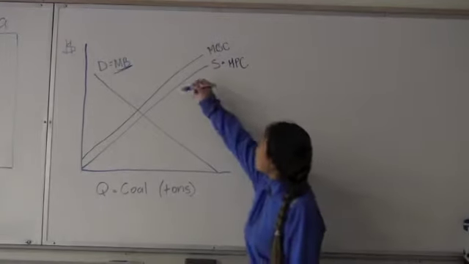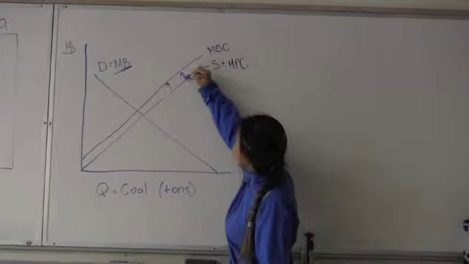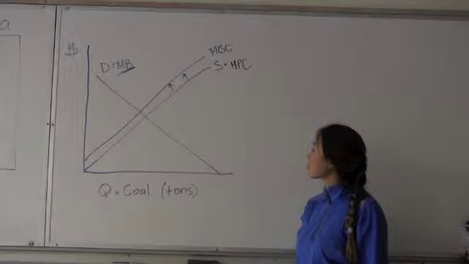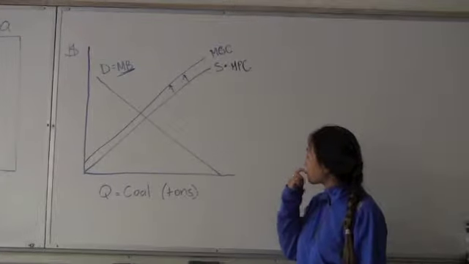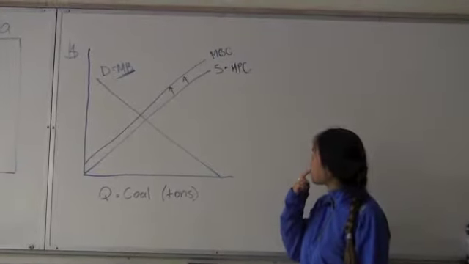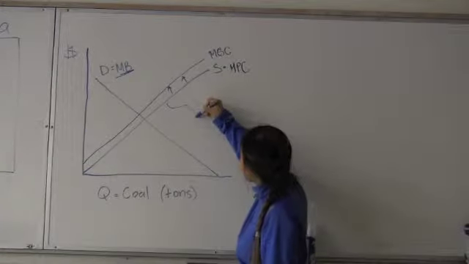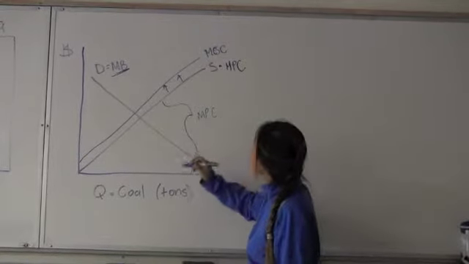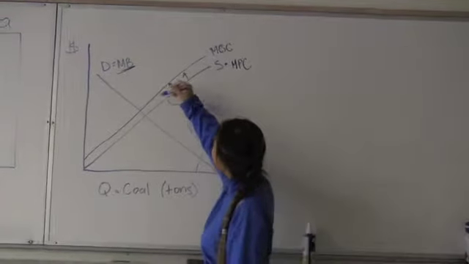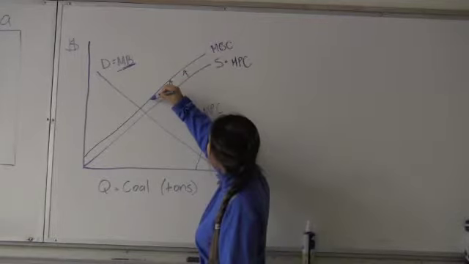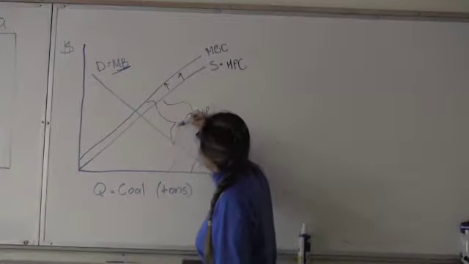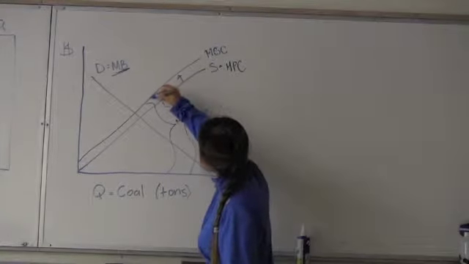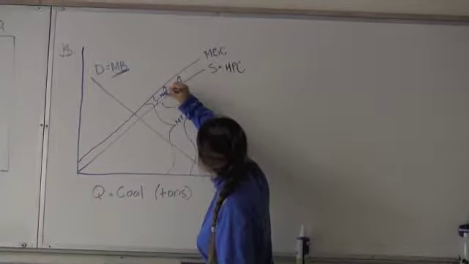The area underneath the supply curve is the total marginal private costs, and the area underneath the marginal social cost curve is the total social costs, and the area which is the marginal social cost minus the marginal private cost represents the marginal external costs. These are the costs borne by the third party.